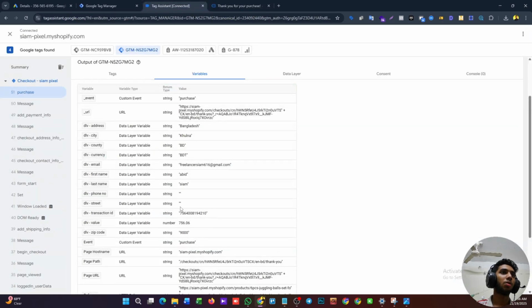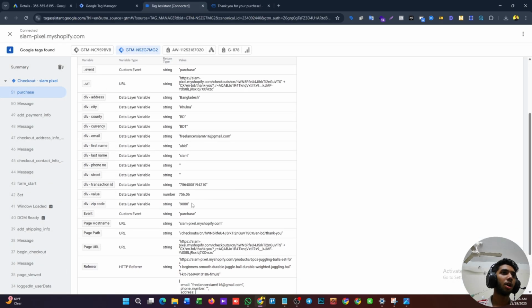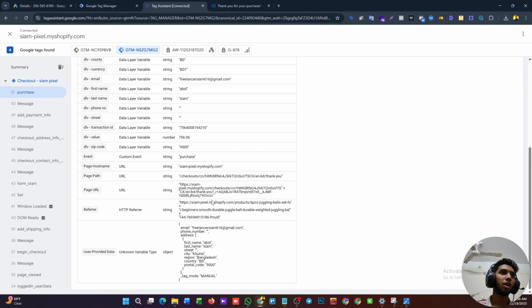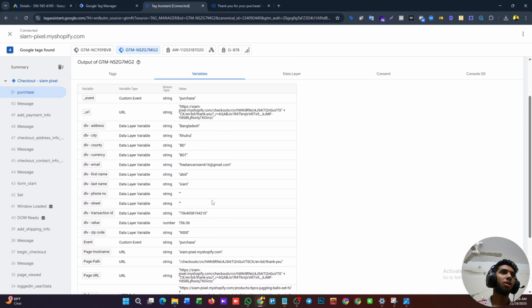That's why the phone number has not come, street has not come. So we see here that when a user purchases a product, all the information is forwarded to Google properly, and the value also goes to Google properly.